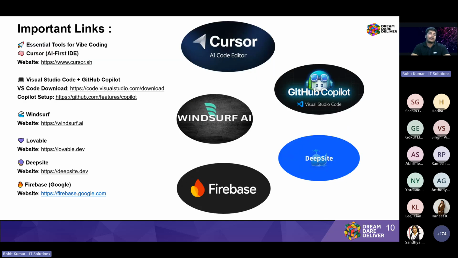Coming to some important things, you have some of the tools, like Cursor. I hope as per the prerequisites, you guys have downloaded Cursor, maybe Visual Studio Code, in your system. Then these are some links. If you have not, you can click on these links. I think it's a clickable link, so you can directly click on the screen and go to the official documentation, the installation guide and everything.